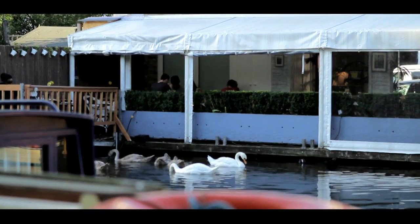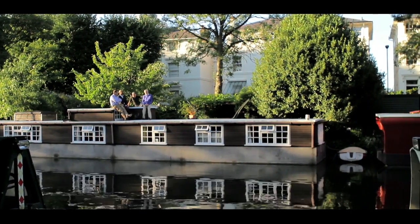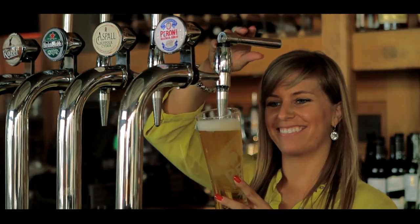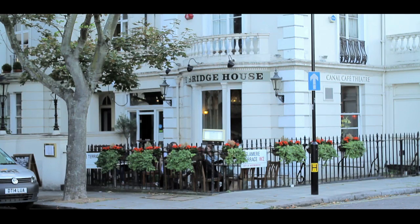There's some really great and interesting things to discover in the area. You've got some great pubs on the other side of Edgware Road as well, just leading in towards Marylebone. Rows and rows of beautiful old pubs all next to each other, which are worth going to even if you're not a big drinker. They're just nice places to hang out.